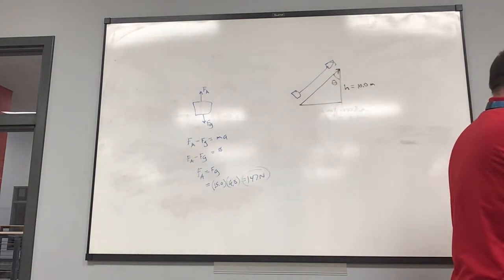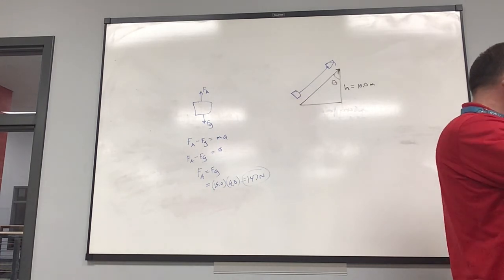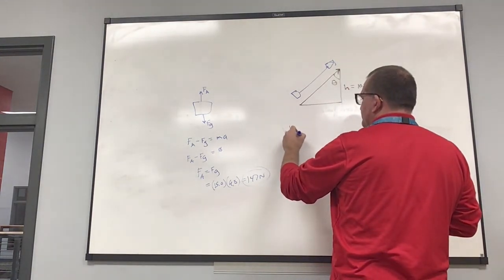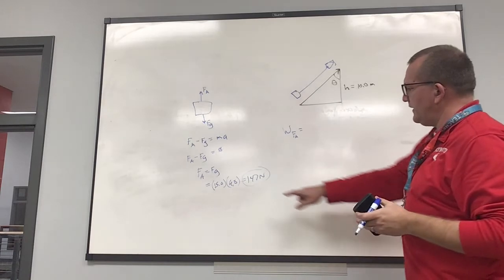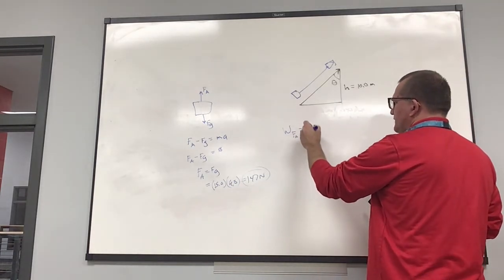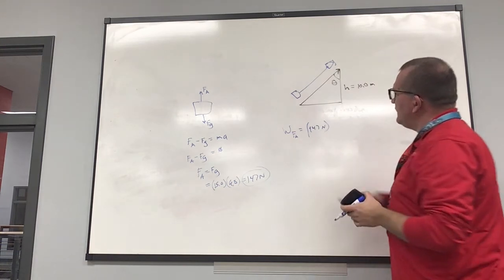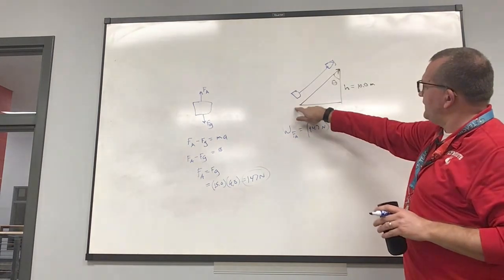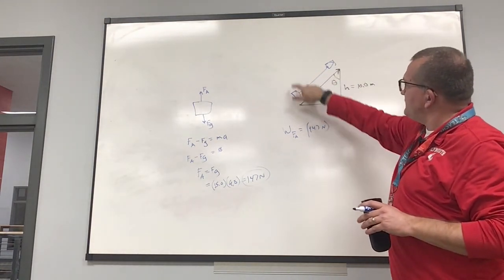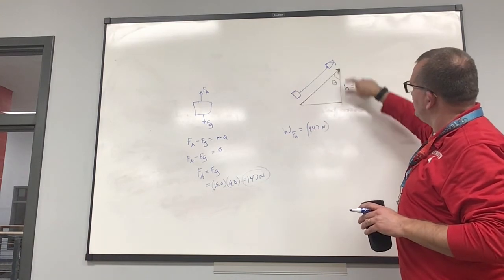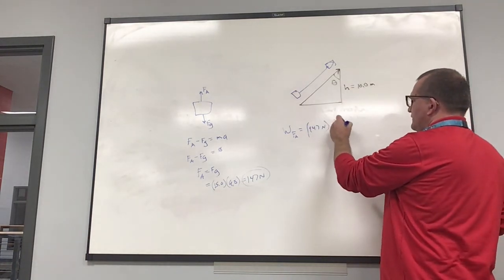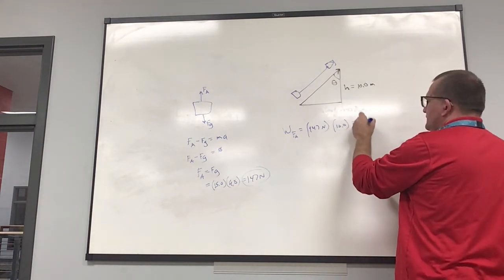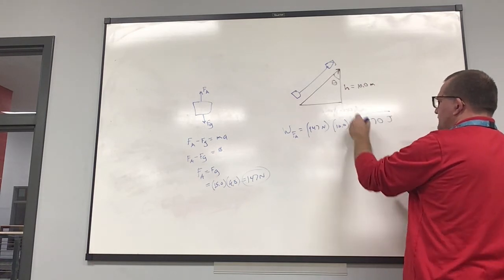Now we want to find the work done by a specific force. So let's talk about the work for our applied force. The force that we apply is going to be 147 newtons. And now we're walking it up this thing, and we're thinking, gosh, I have to worry about angles and all that, but let's think about the work done. We're starting at the bottom, and we're going to the top. So the distance traveled is going to be 10 meters, right? So I got 147 times 10, and that equals 1,470 joules of work.